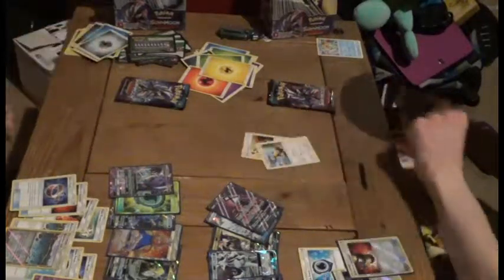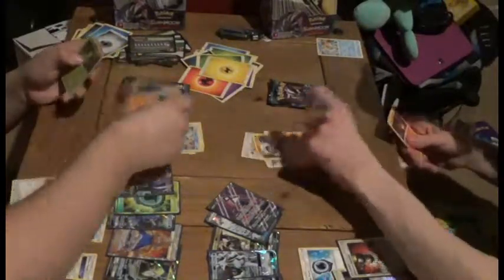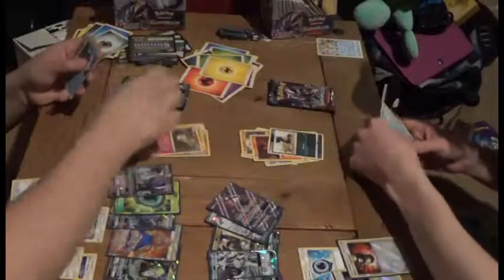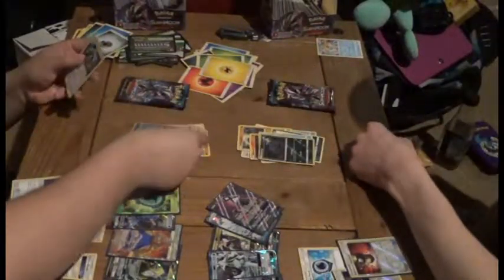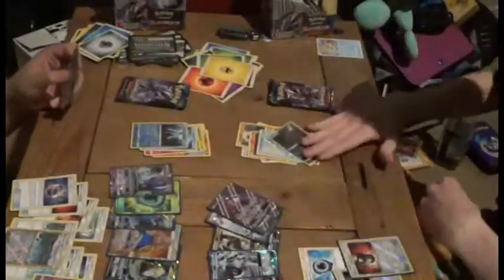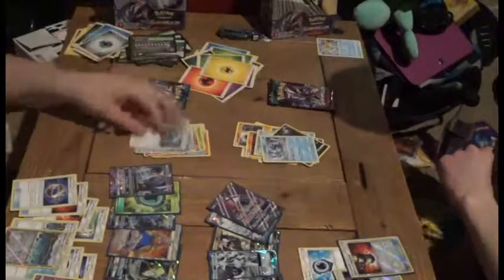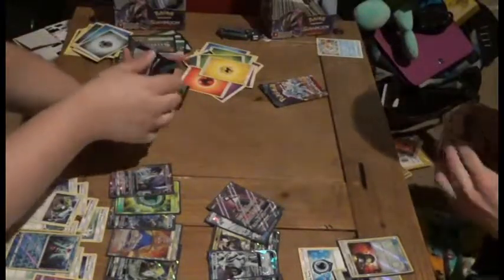Steel. Watch out. Multi-switch. Alolan Sandslash. Rayquaza. I don't know why I said Salandit. That's a Sableye, guys. You see this? This is not a Salandit. This is a Sableye. Not bad. Not none that good either.